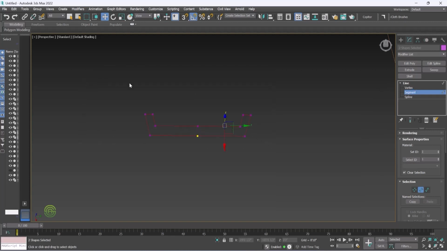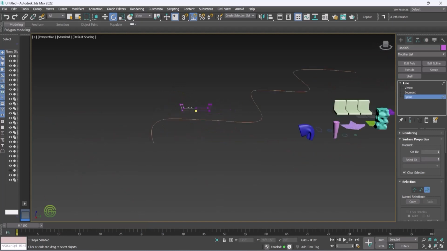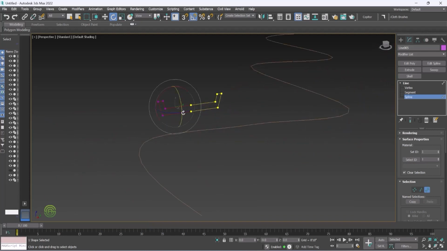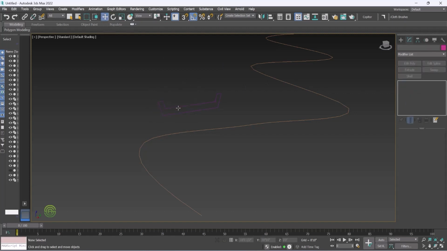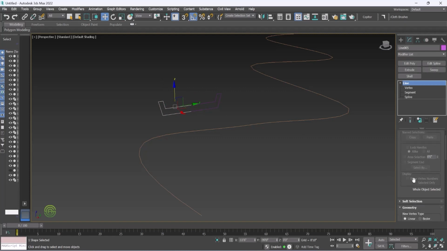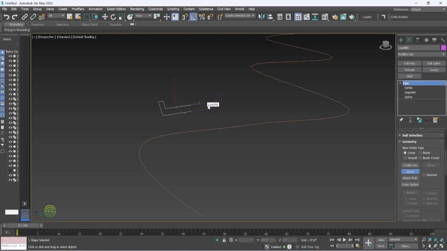And now click this and rotate this. Just go down and click on attach and click this.